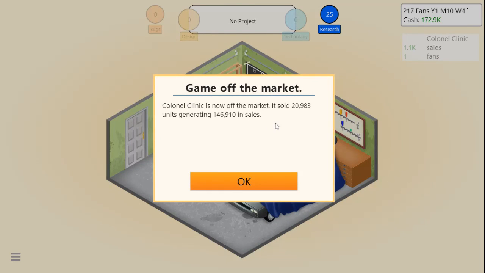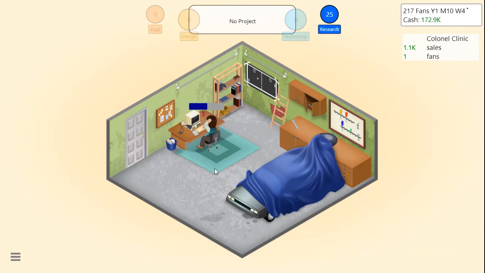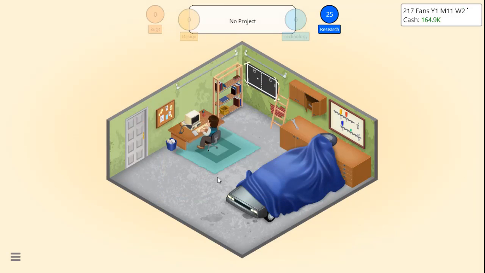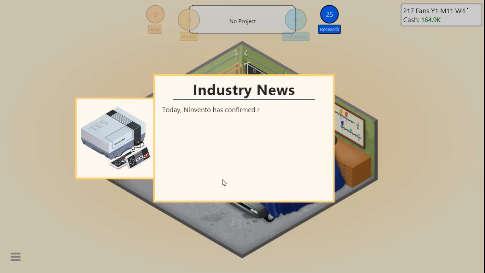Colonel Clinic is off the market. It sold 20,000 units, generating $150,000 in sales. Woo! Damn, did great. On a high note like that, I think we should end the episode here. You've successfully researched a new topic, Vampire. Alright. So anyway, this has been Game Dev Tycoon. I've been Carnae, and I'll see you in the next video. Adios.